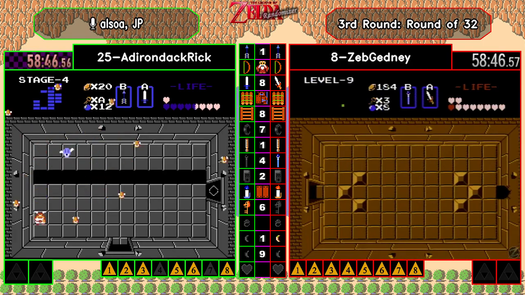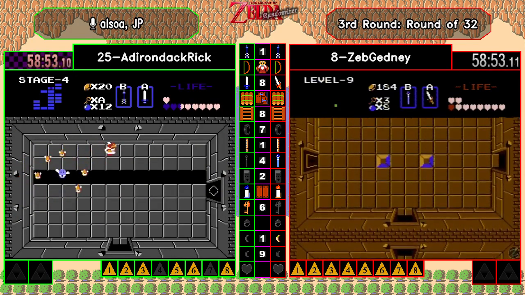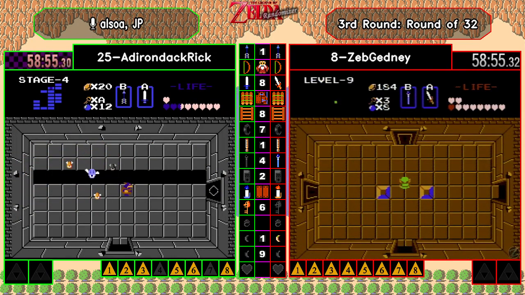And now the problem for Zeb. He's got to go through 2 blue wizzrobe rooms with 3 hearts. The second one isn't so bad, because you can get good spawns, but that first one is just rough to go through. Zeb is gonna start. Oh, he's down to half a heart. Still no Ganon.